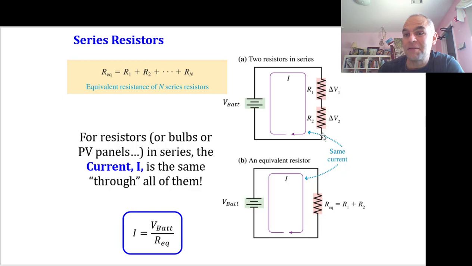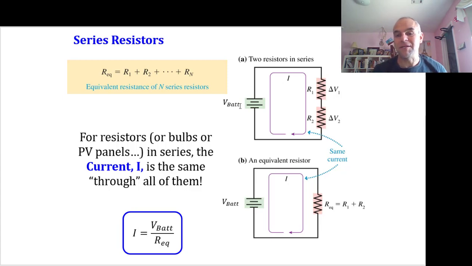You can think about it like that. It has no choice. It has to go through both resistors, and each one takes a little bit of effort for the current to go through. So when that's the case, you could imagine that two resistors in series are going to result in a greater obstacle for the current to have to travel through. So in this case, the resistances add.